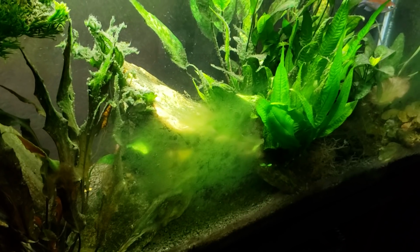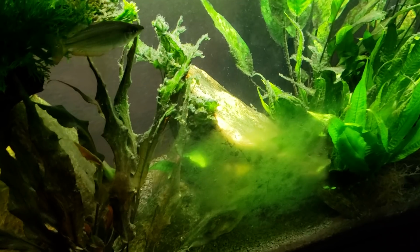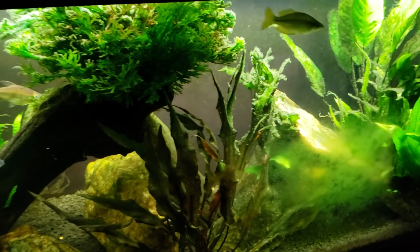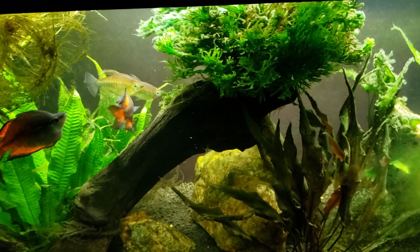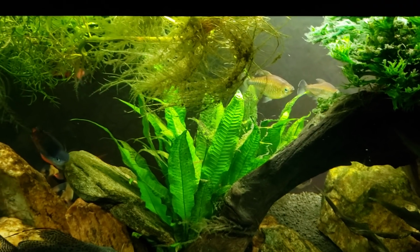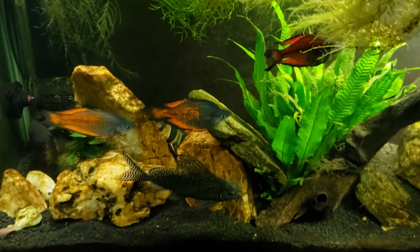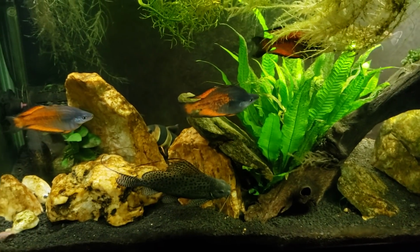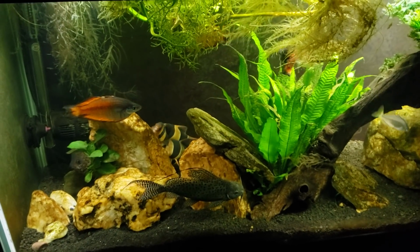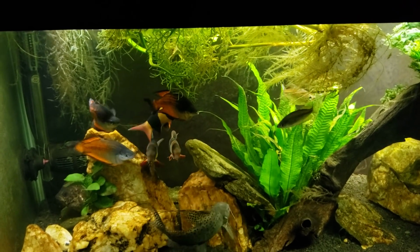I just did a water change and did some work on this tank not long ago, but you can see it's getting all grunged up and dirty again. There's my shark darting by down there in the bottom. So the other thing that I did with the Bolivian Rams is I put one of the Bolivian Rams in my office tank. And unfortunately, I was having issues with the red-tailed shark harassing the Bolivian Ram in my office tank. And so I thought about it, and I decided that putting the shark in this 125 would be the best option rather than rehoming that Bolivian Ram.